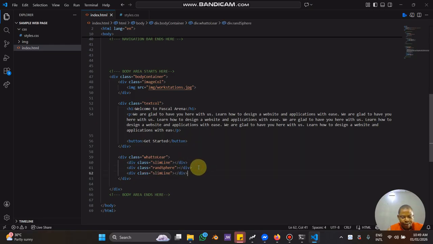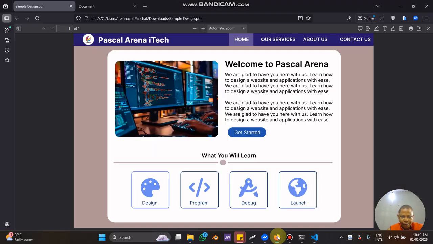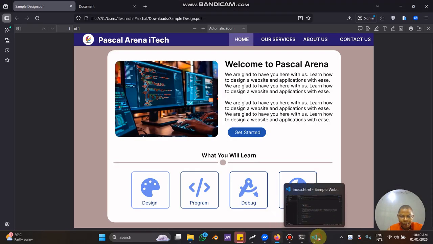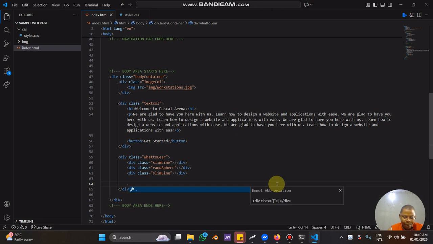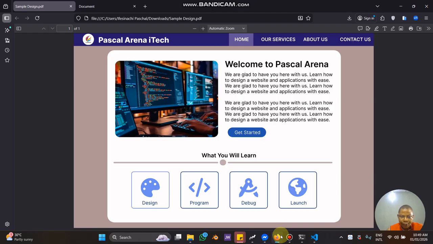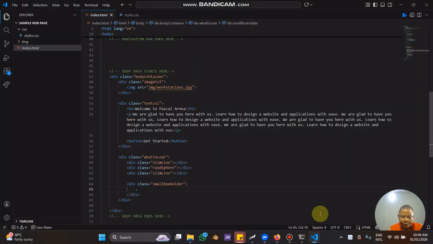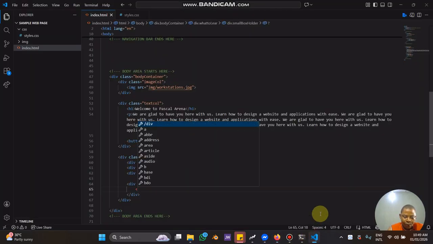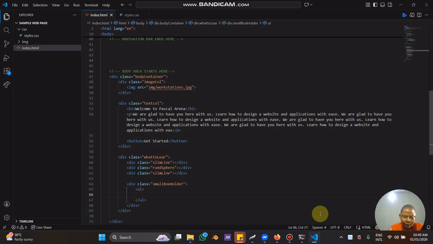So the same name, and then after which I will jump down and then arrange these guys with a holder that will contain them. I'll call it a small box holder. The small box holder will hold them in small shapes, and the shapes are going to be in the form of a list. So an ordered list, and it's going to be list one.